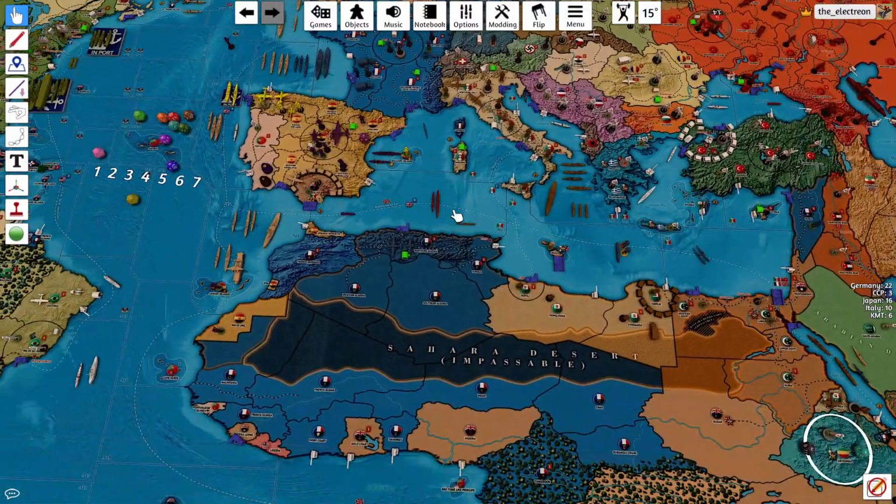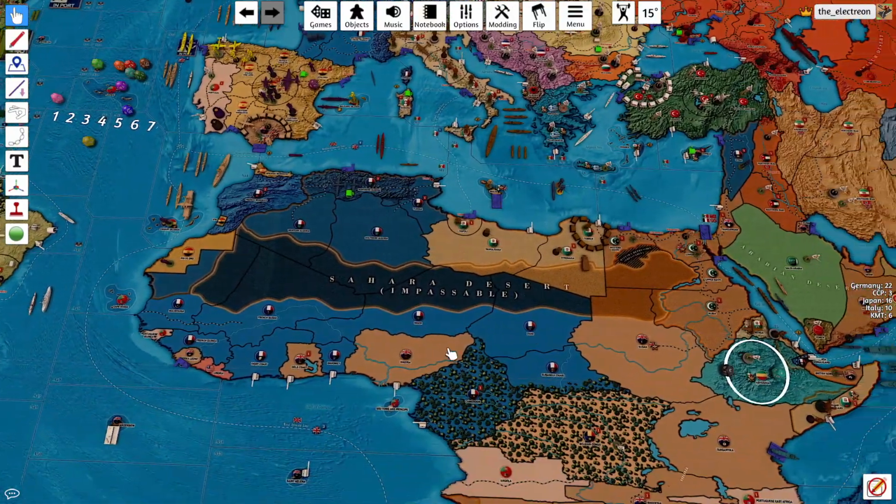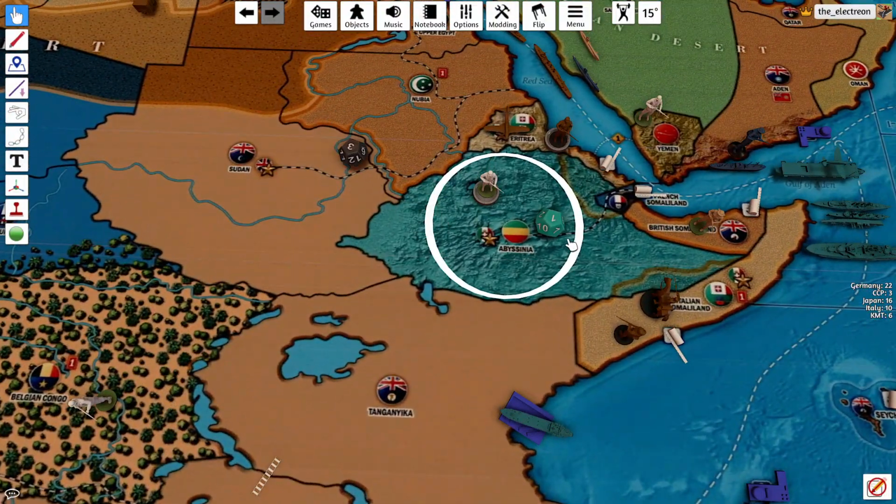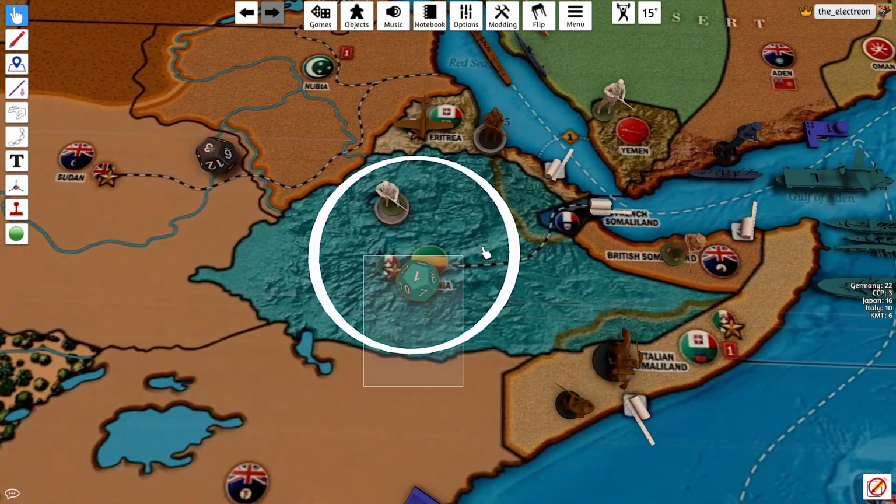And that'll do it. So we're going to turn it over to, we have to roll this Abyssinian recruitment roll, so we need a 1. Sad. Alright, Abyssinia will die.